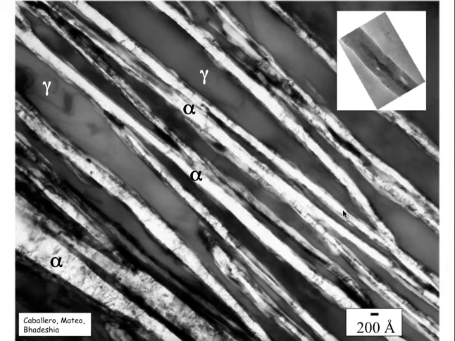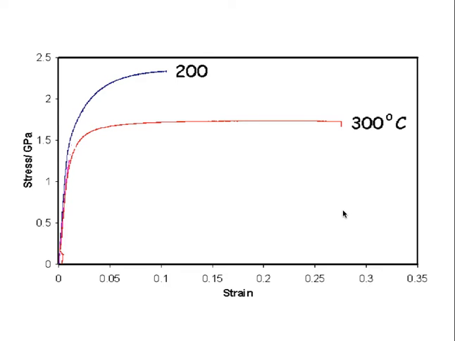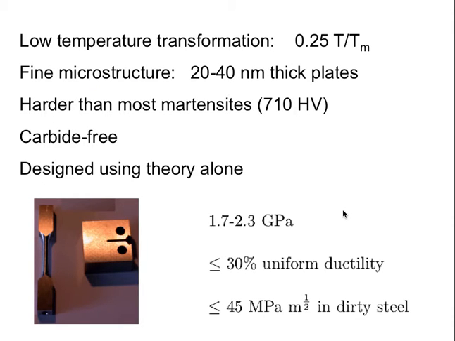When you test the properties, you've got quite a lot of ductility and strength approaching 2.5 gigapascals. The diffusion distance at that temperature for 10 days is ridiculously small - 10 to the minus 17 meters for iron atoms. But that's not a surprise because we can still get transformation since it's displacive. Carbon can happily diffuse at that temperature. We've got very fine structure. Because of the very large density of interfaces, hardness is very high - about 700 Vickers. It's designed using very simple theory.